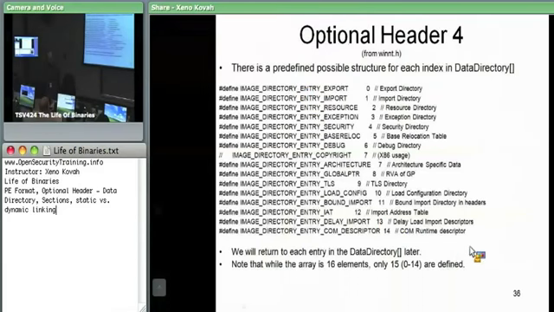So here are all the different types. Well, here are the names for the indices basically into the data directory. You've got index 0 is export, 1 is import, etc. These are basically all of the major types of data that you can find in the PE file outside of that initial file header, section headers, and optional headers. So we can have export data, import data, resources, exceptions, security. I think the security one is the digital signature actually. Relocations, debug information, etc. We're actually going to go through a bunch of these and dig down into each of them in order to figure out what sort of data they have.